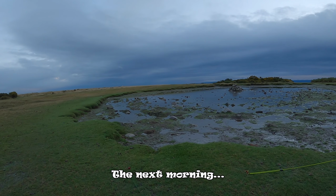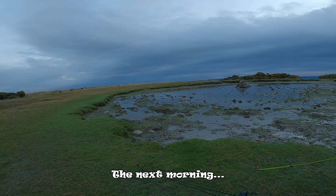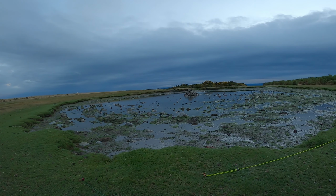Good morning. A very wet and windy night. See, I've nearly got a lake here. Well, what's the report on the tent?